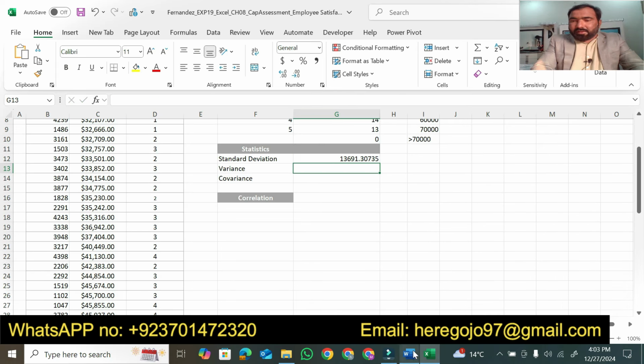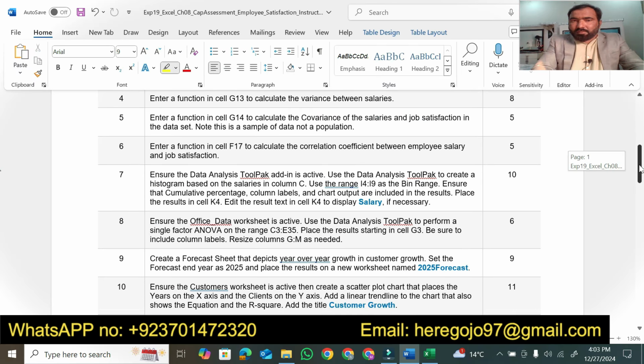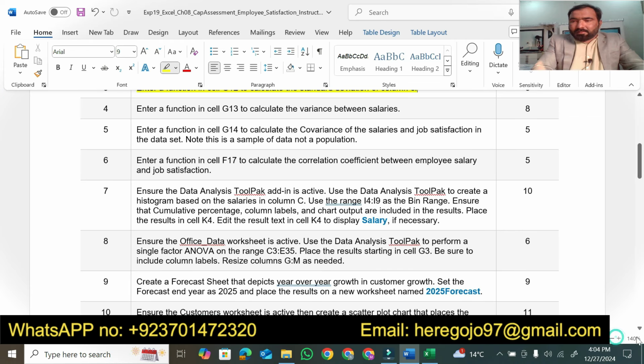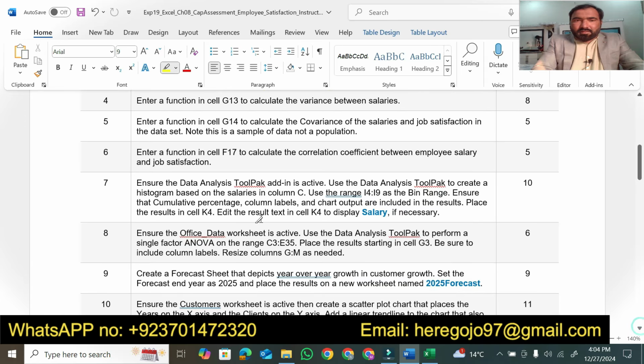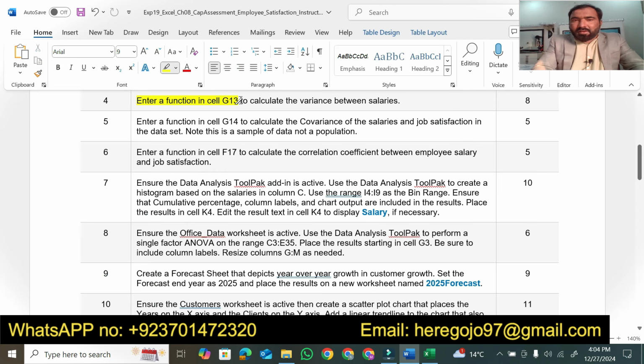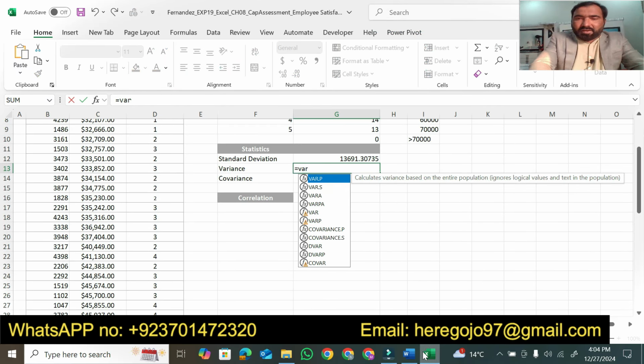After solving question number 3, we are moving toward question number 4. In question number 4, we have to enter a function in G13. It is already selected. Here we have to put a formula. What type of formula? We have to calculate the variance between salaries. So we put the equal sign, then write variance.